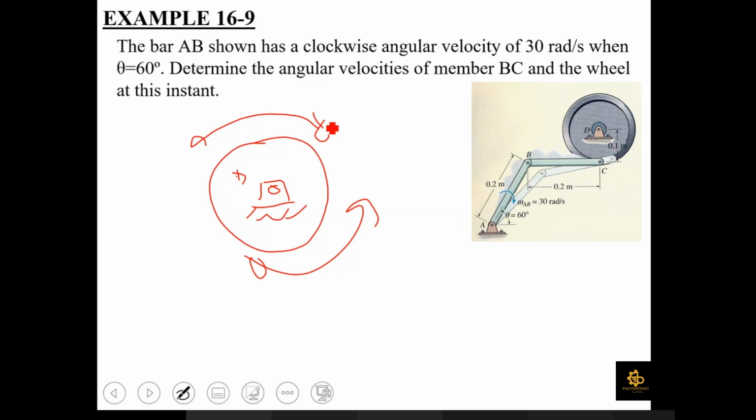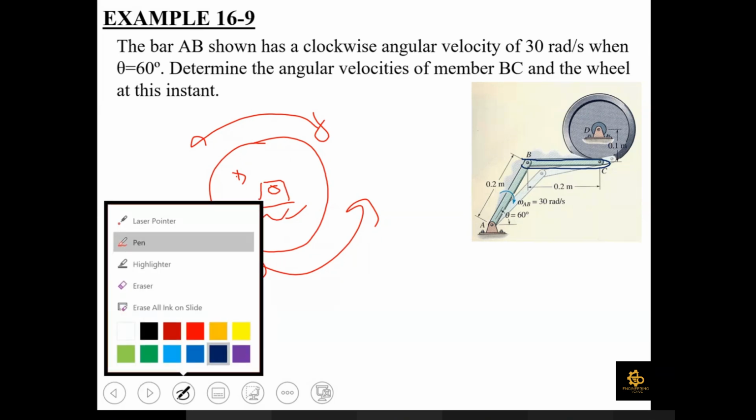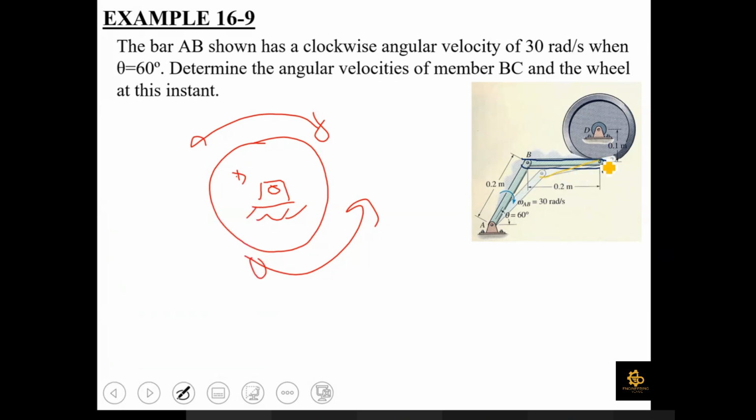Now moving to the third link, which is link BC. ये आपके पास वो link है जो इन दोनों links को connect कर रहे हैं, AB को और wheel D को. At this instant आपको ये blue color के साथ इसकी position show की गई. At the next instant, when this link AB is rotating in this direction, ये link उस position पे आ जाएगा जो yellow के साथ show किया गया है. तो किस तरह का motion इसमें हुआ है connecting link में? General plane motion. इसमें general plane motion हुआ है which is a combination of rotation as well as translation. So link BC is basically general plane motion.